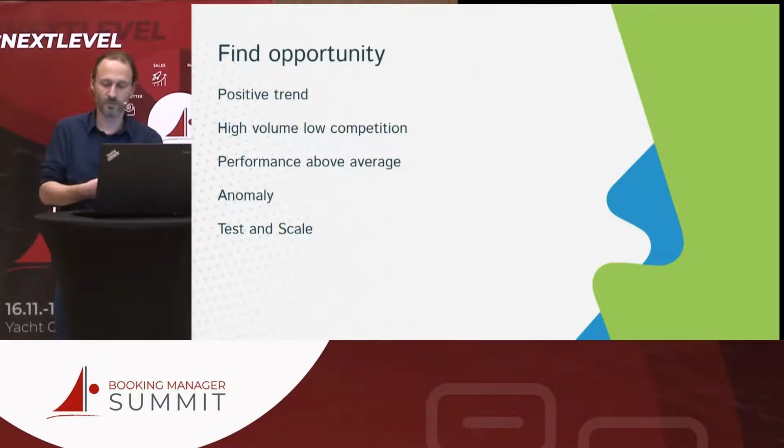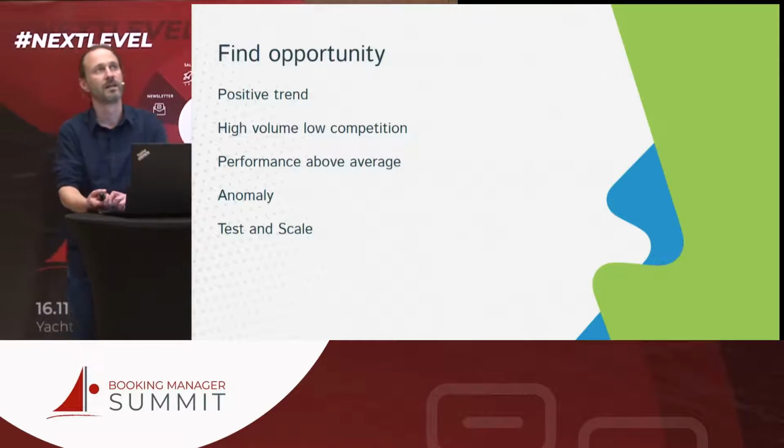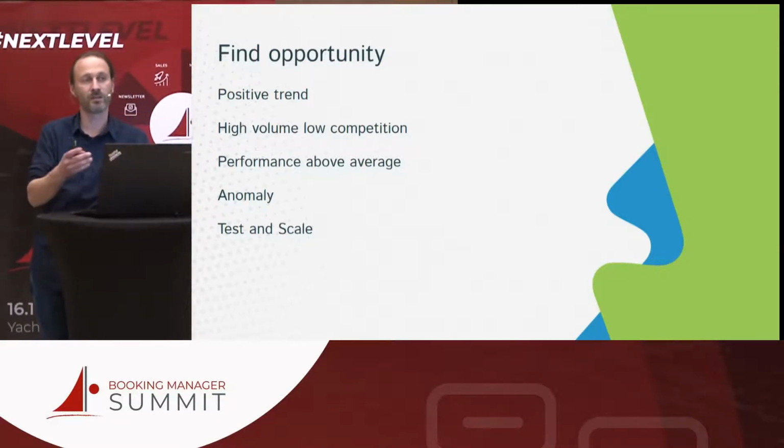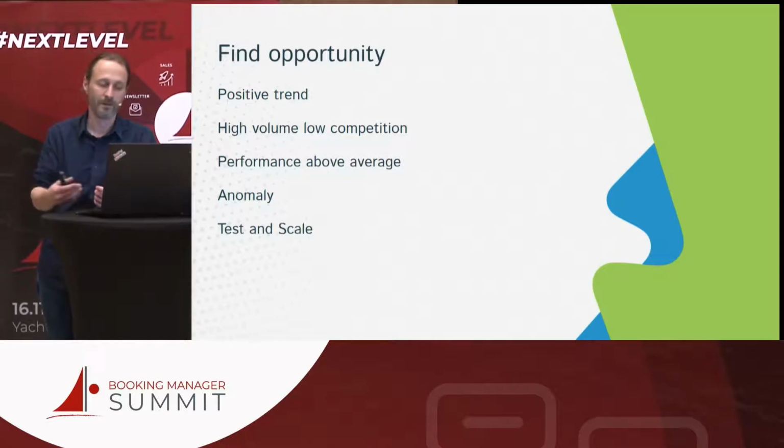And whatever you find as an opportunity or even a negative one, let's say a negative context of an interaction which happened or a set of interactions which happened, always try and do this test and scale. So when you want to change something, if you need to change something, try to do it in a closed test, meaning that you control the changes and then you can control and measure the effect.